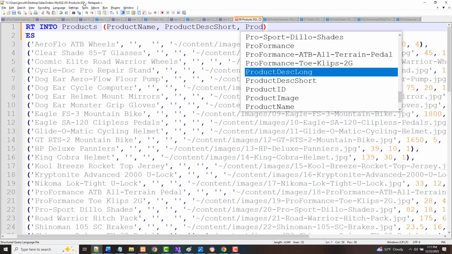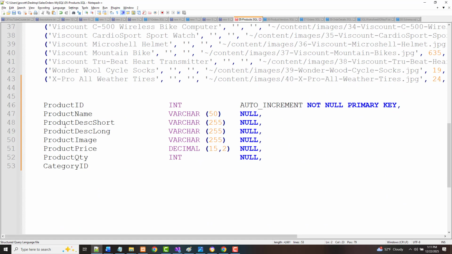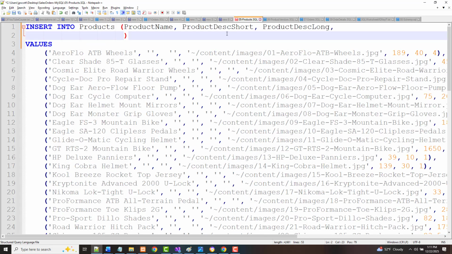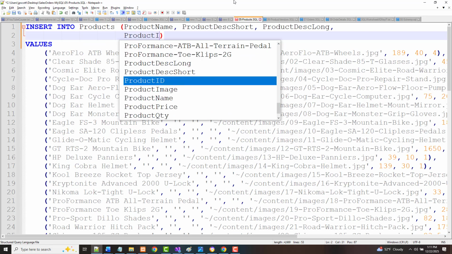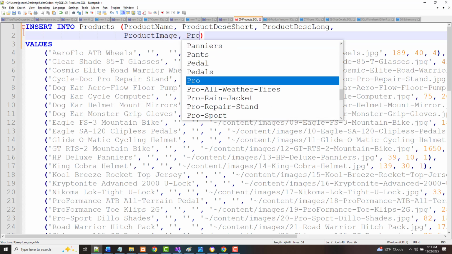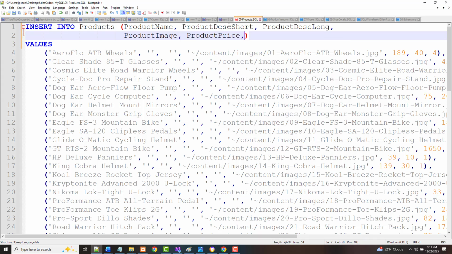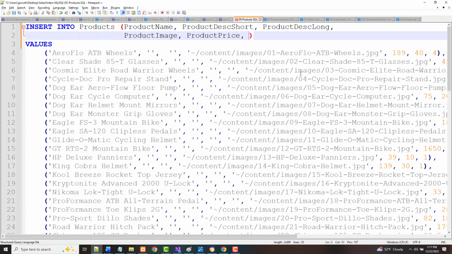Product description long. And what else do we have here? So product ID names, product image, product price. Product quantity and category ID.